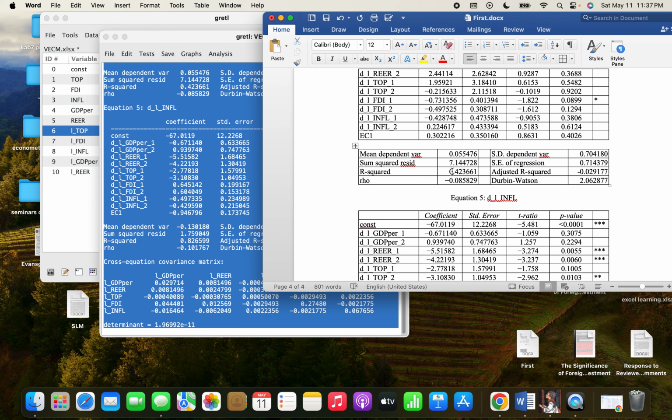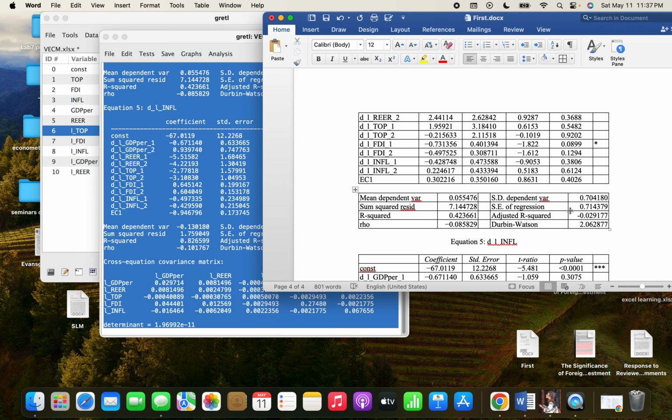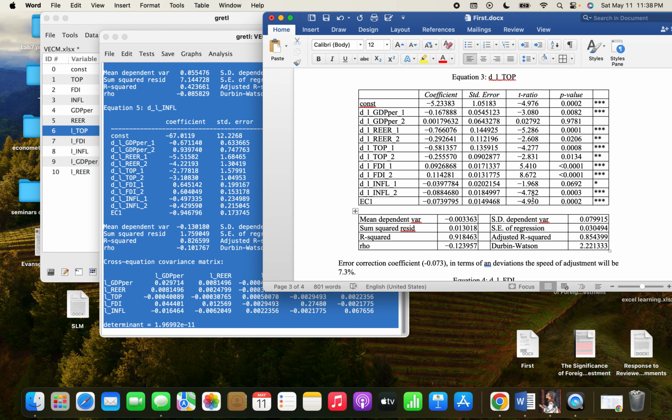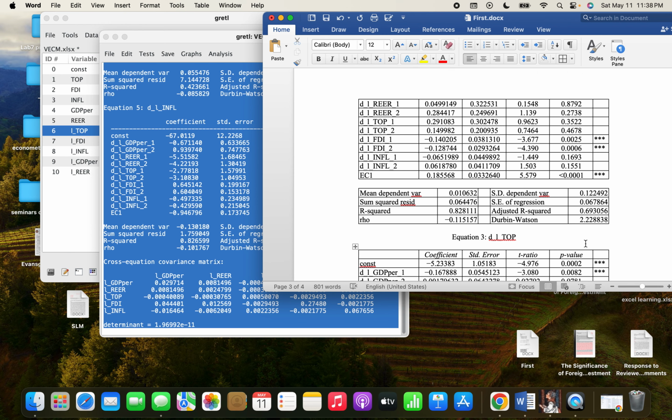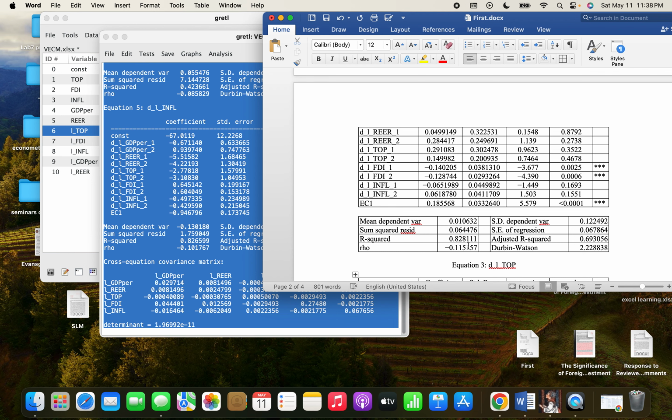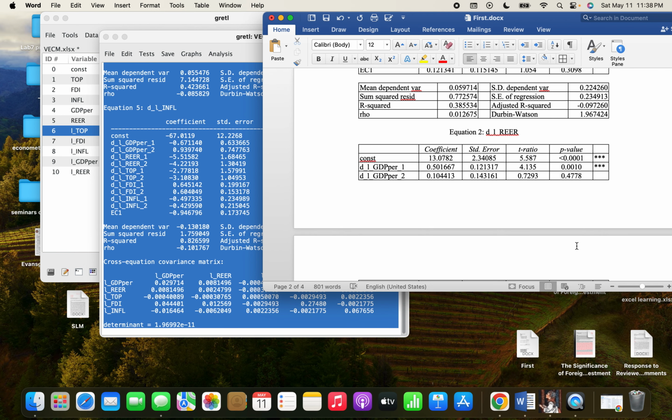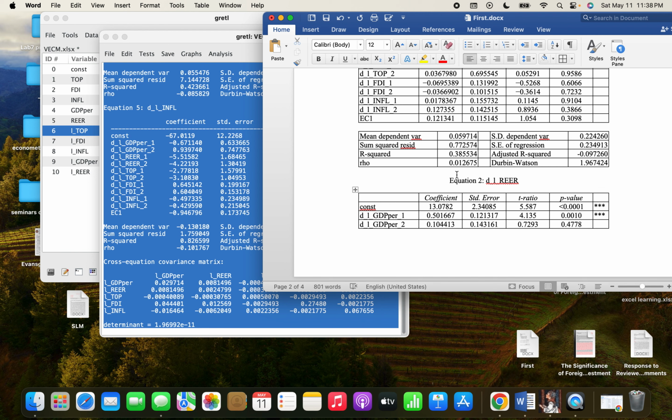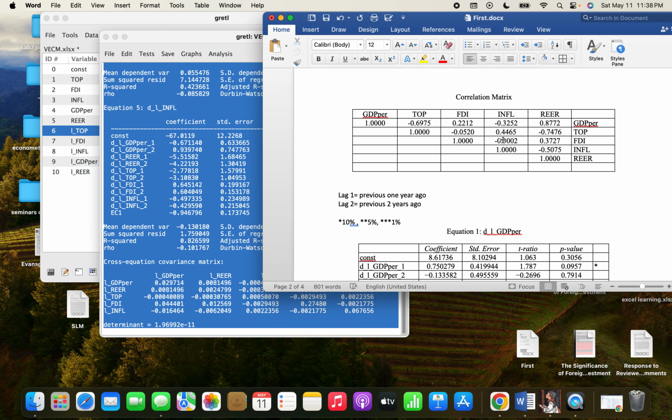This is 42, and this is 42, and this is minus, because you have to know that R square can be between 1 and -1. So you can also interpret this one. And also the same thing goes here. This is 91%, this is 85%, and here it is 82, and you can see 69, and also you can see 38, and you can see minus 0.9, 0.09, and that is it.